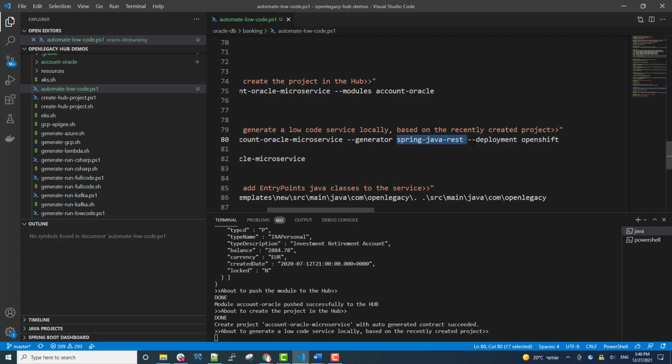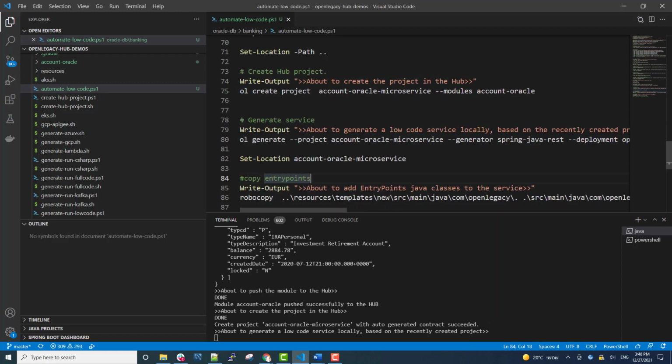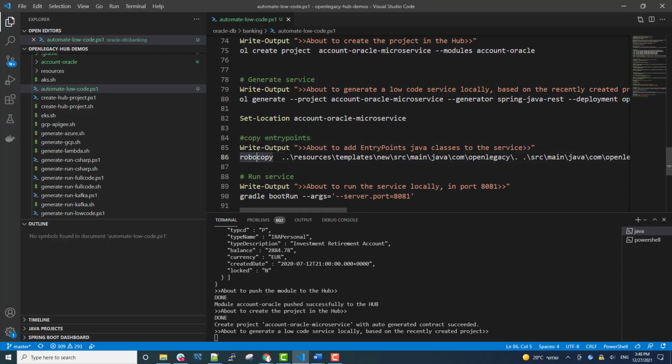Because it is a template, this generator might be overridden or altered to deal with specific business logic or usage of other components that developers might want to incorporate, for example, to deal with concerns such as security, transactions, error management, etc. Another relevant parameter is called deployment, which refers to the deployment environment for the application to be generated. In our scenario, we use OpenShift. You might use a different environment, but the principle remains the same. Once the service has been generated, we proceed to add entry points.